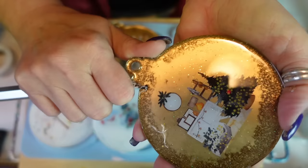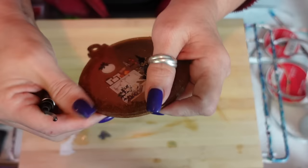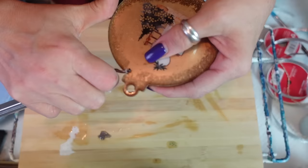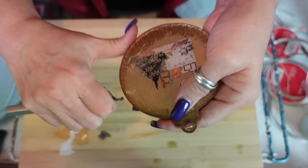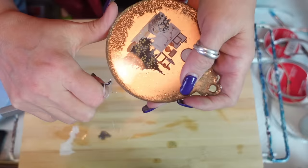Easy, easy. And it gets rid of all of this nonsense that's stuck on here. Here, let me move these. Gets rid of all that lip, because there is a lip there, because I didn't fill it all the way. And I know people are going to go, you should be cutting away from yourself, but you know what? I personally get more control when I cut towards myself. Safety first, though.